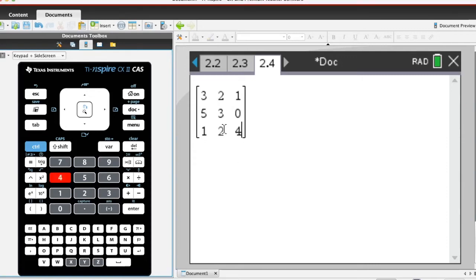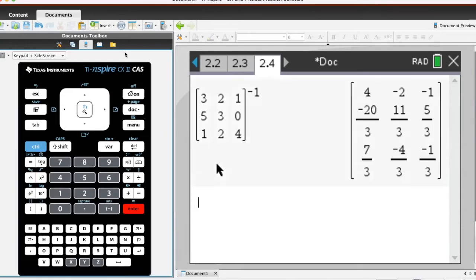Once I've got my matrix filled in, if I want to find the inverse, I can simply click on my little hat button here, which lets me do any kind of powers. I can put in the index of -1. That will now give me the inverse of this matrix. Now, bear in mind, I can look for common factors and bring scalar quantities out the front. But for this, the textbook was happy to leave our answer like so.